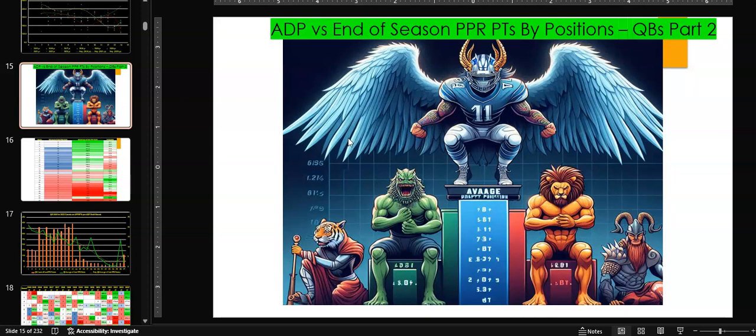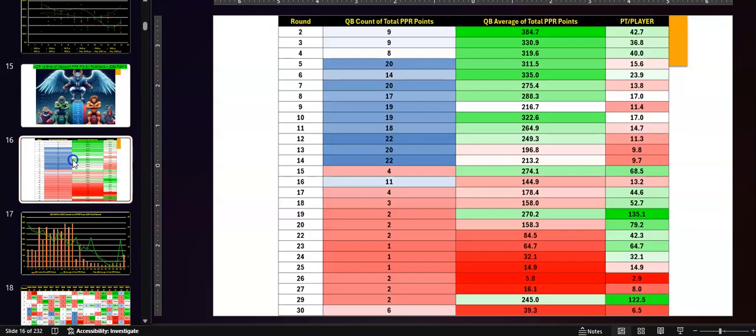But now I'm getting into the details here a little bit of quarterbacks. I have the other 3 positions to do as well. I've got 230 something slides yet in this little beginning. Okay, you're saying this is not the end. No, this is just beginning. This is slide 15 out of 230 something. So just to tell you what's here. Okay, first thing. Part 1, check it out.